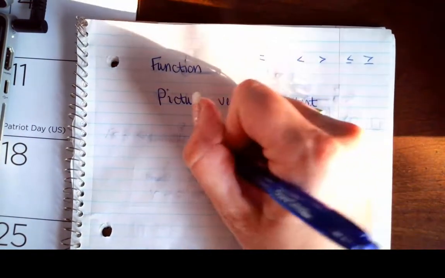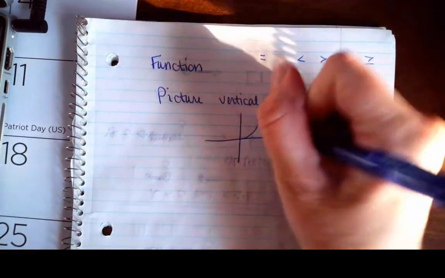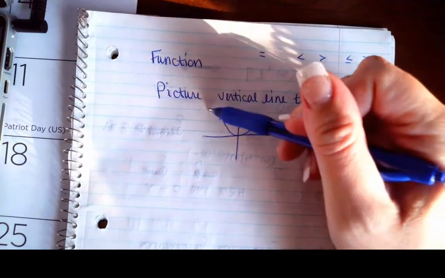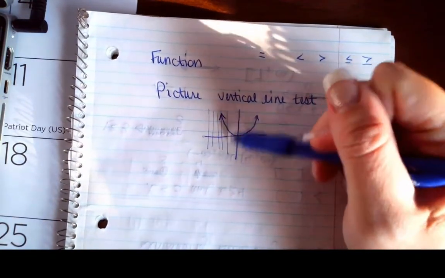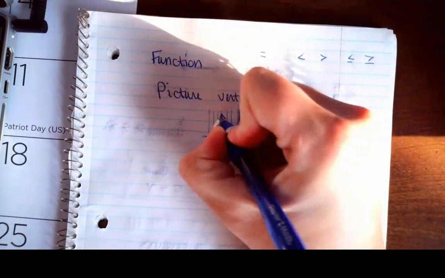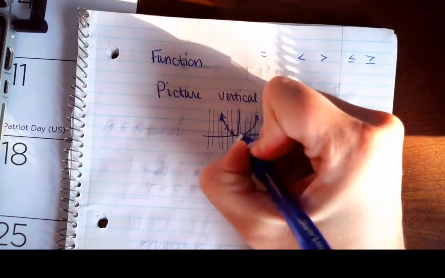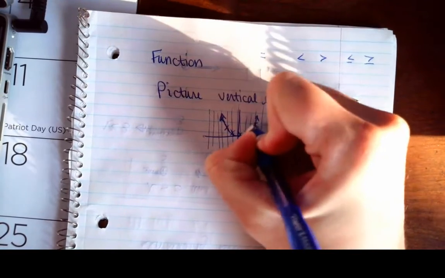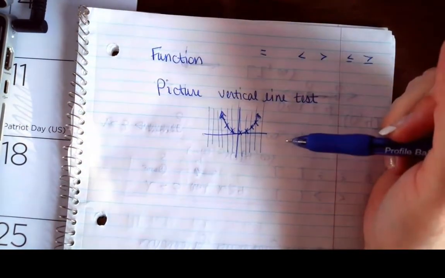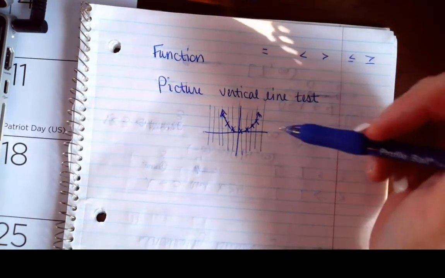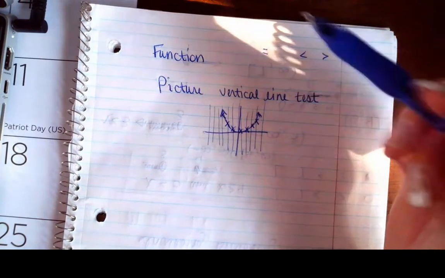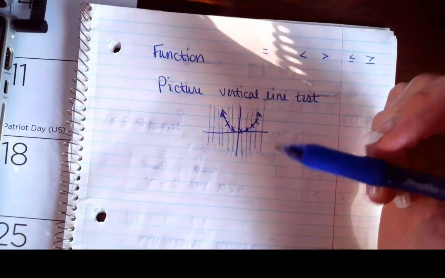So let's try a couple that work. All right, so let's say I've got a parabola, which you don't know what that is yet, but here we go. Okay, if I draw an infinite number of vertical lines, regardless of where I draw that vertical line, it's only going to hit the graph one time. Okay, so the graph is the actual parabola. It's not all the rest of the stuff. So it hits it once. So it passes the vertical line test, which means now I can relabel it as a function.